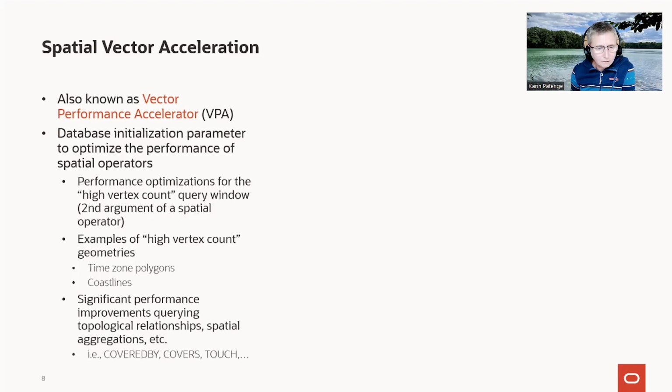And this could actually take some time when using those query windows for spatial queries. The operators where you will typically see significant performance gains are related to topological relationships, spatial aggregations, and other operators as well. For the topological relationships, we will be seeing in a few seconds examples using covered by, covers, touch, and mask operators.